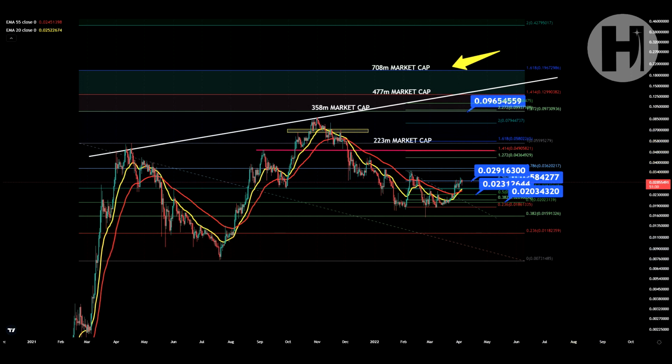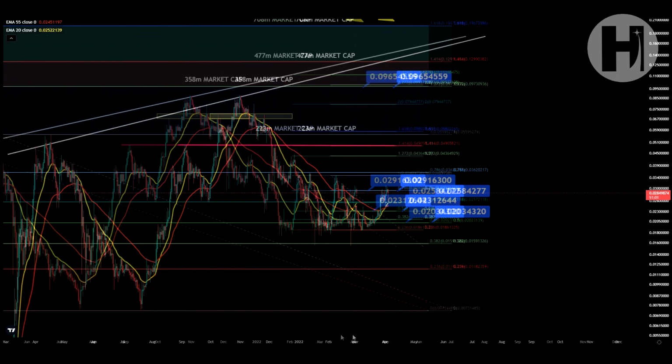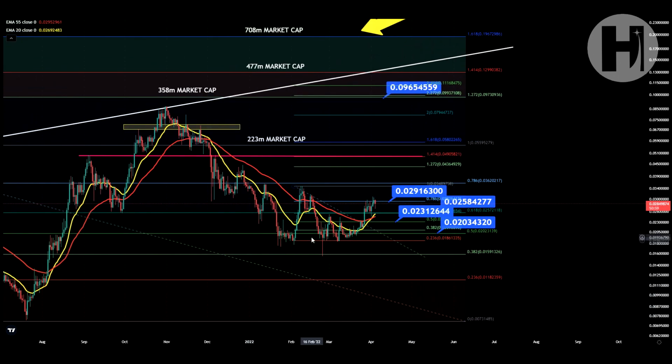Now, taking a look at the Fibonacci levels, basically the swing low of the large fib is right over here at 0.00731, and the swing high is all the way back here in April of last year at 0.055. So we broke through that, almost got to the 1.272, entered a corrective phase, and right now it seems like we have bottomed out, and we actually printed a nice double bottom pattern here, as you can see.